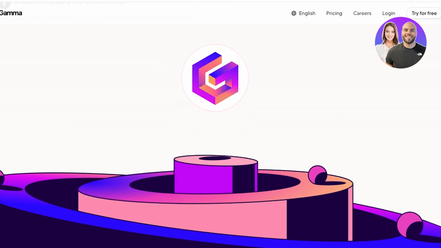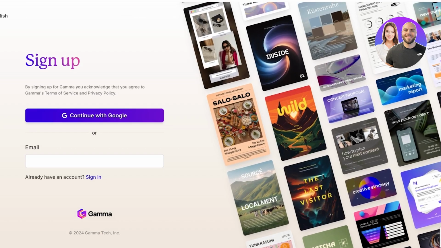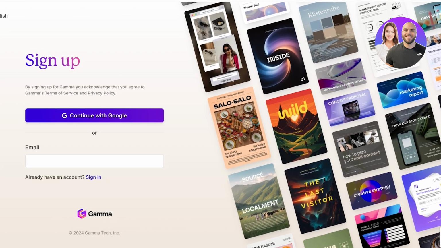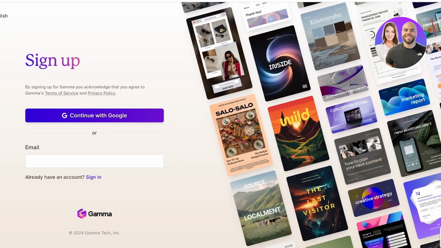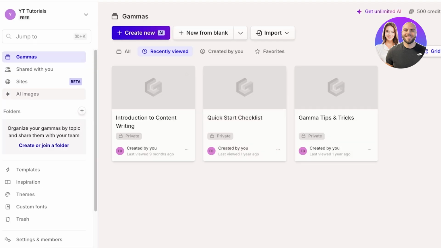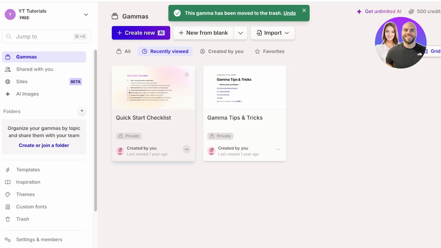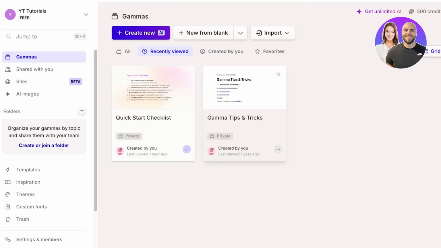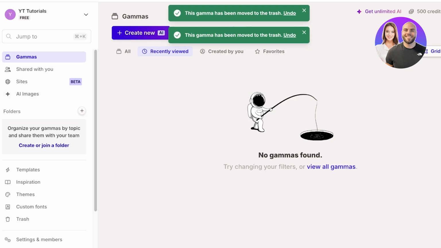To get started, simply click on Try for Free on the top right, and I'm just going to proceed with Google over here to continue on to my sign up on the Gamma AI tool. I'm just going to click on Continue over here, and once I click on Continue, I can move towards the next step. Now I have generated a couple of previous designs, but I'm just going to remove them from here. And I'm actually going to show you guys how you can get started with building your own presentations.